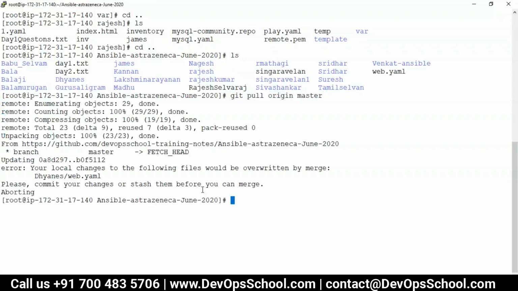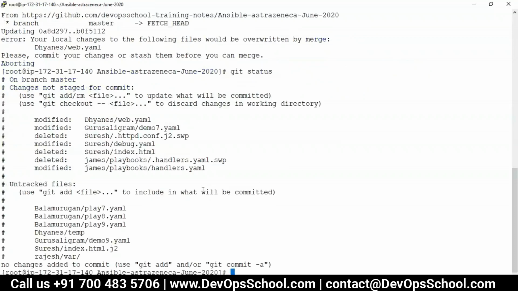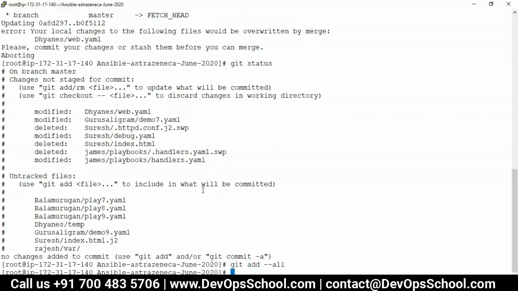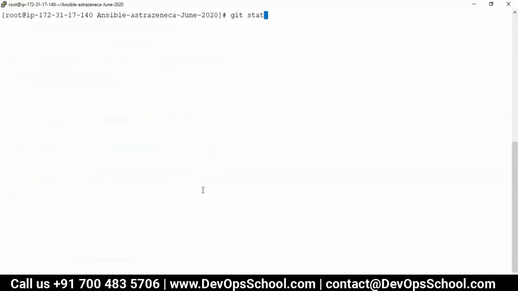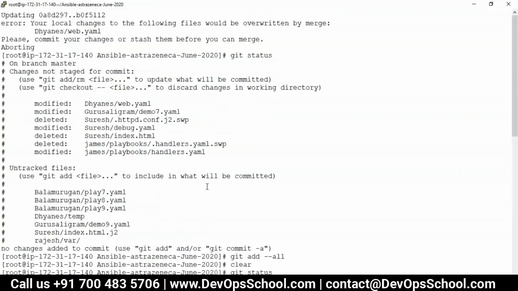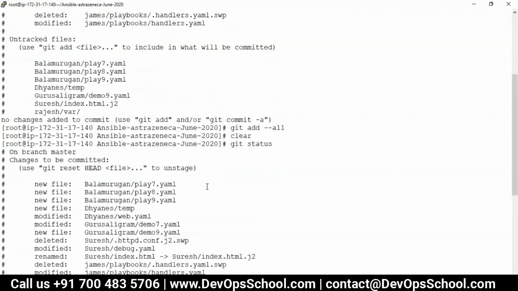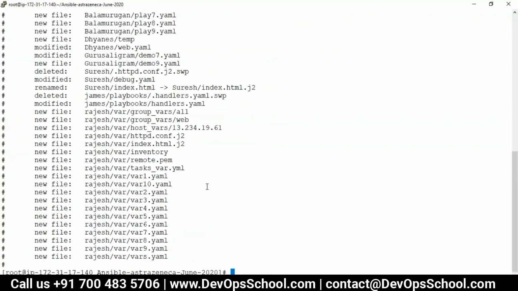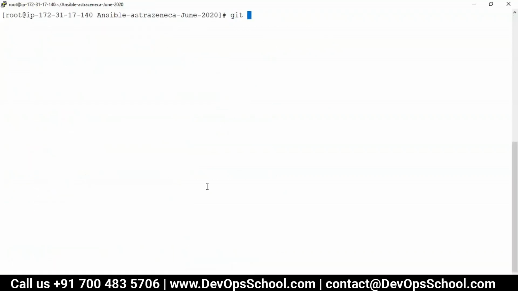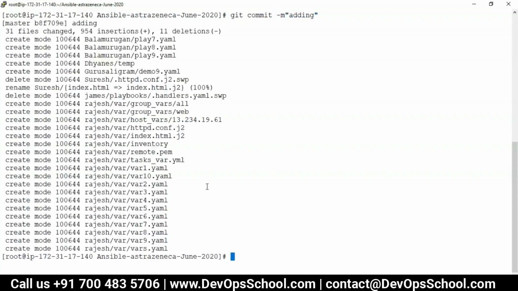Here it's aborting because there are some merge changes. So git add, git commit -m heading.